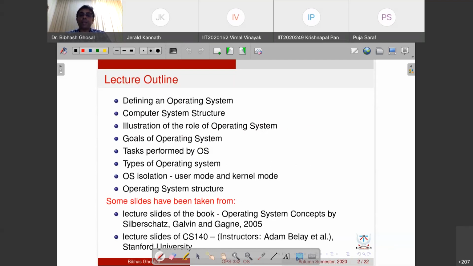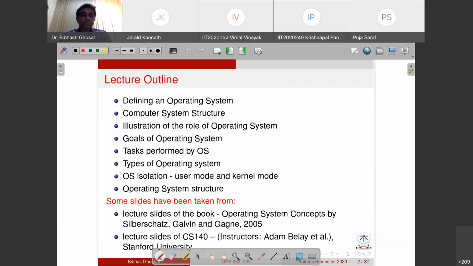That will motivate us towards the goal of an operating system. So what exactly is an OS used for? What is the role played by it? We'll talk about different tasks performed by an OS, and we'll see some examples of an operating system.